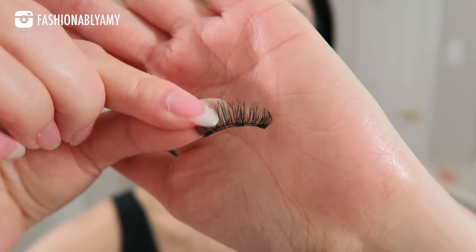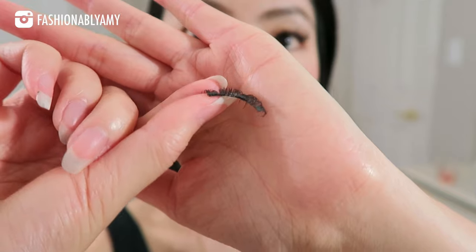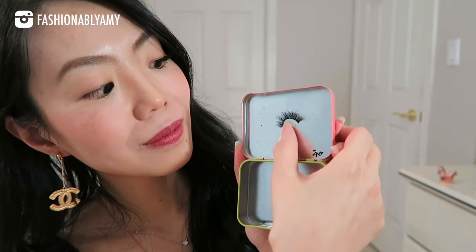You may want to look for a little metal tin to store your lashes. I push them into the same shape as the eye so that they keep that curve and next time you apply them, they already follow the curve of your eyes. Magnetic lashes have been really worth it for me — this one pair I've worn for several months already. As long as the magnets are still strong and have not fallen off, you can keep wearing them over and over. They may not work for you, but there's no harm in trying.